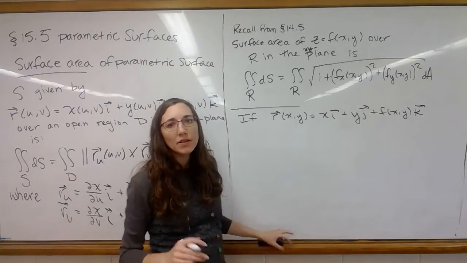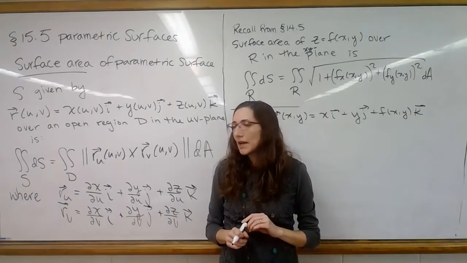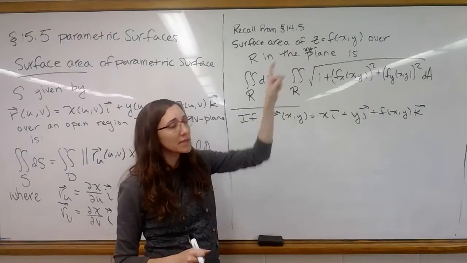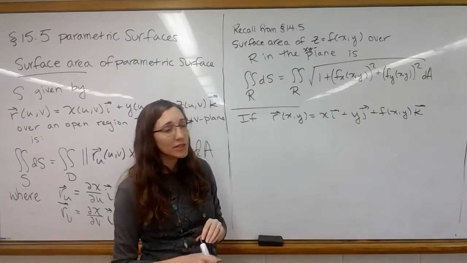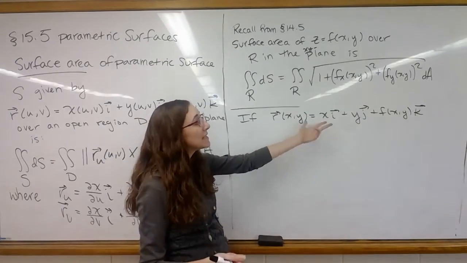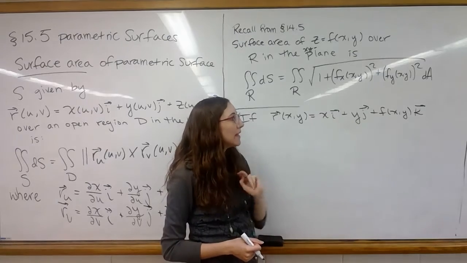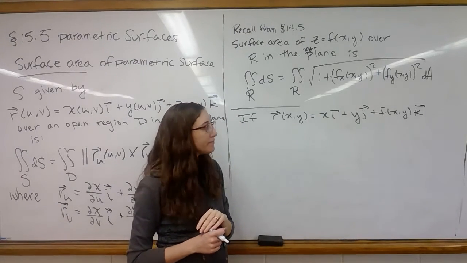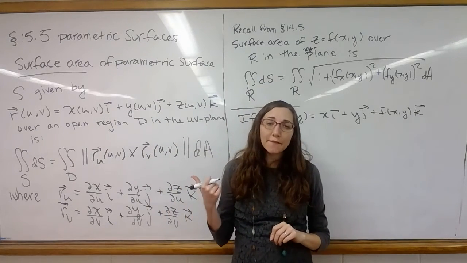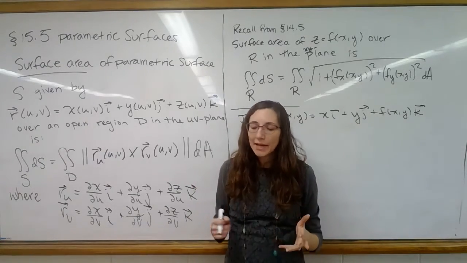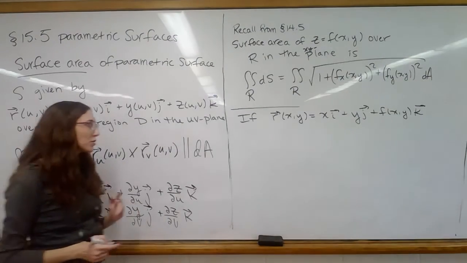So one of the things I want to think about is, are these two definitions compatible with one another? So what I've done then is tried to describe, well, if I have that surface defined as a function, defined as z equals f of xy, we could create a parameterization for it. A simple one would just be to say let x and y be my first two parameters, and then let the z component just be f of xy. That's kind of like the examples we did earlier. So then we want to try and use this definition to find the surface area and see what we get. So let's find these two vector valued partial derivatives.